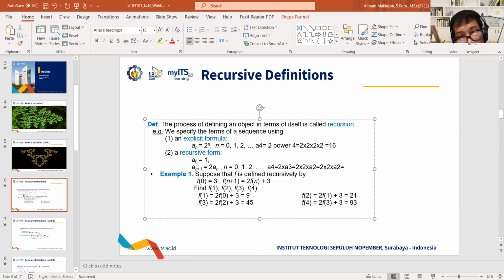Now let's find what is a_2. Put it into the definition: is n equal to 0? No, because we have n equal to 2. So a_2 is 2 times a_1. All right, now let's find a_1. What is a_1 here?